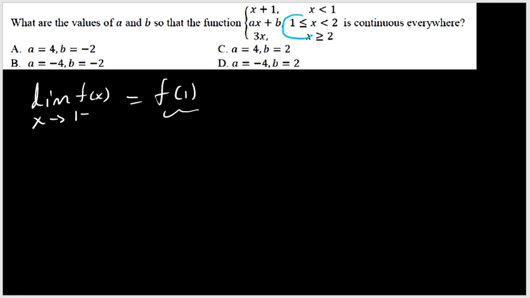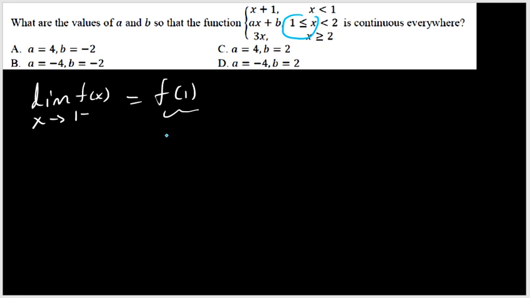First of all, the limit of the function f of x as x goes to 1 from the left side, because x less than 1 is there, must be equal to f of 1. When I say the limit of the function as x goes to 1, I mean the functional value at 1, which will be the second function. So we insert 1 in place of x in the second function, because the 'or equal to' is found here.